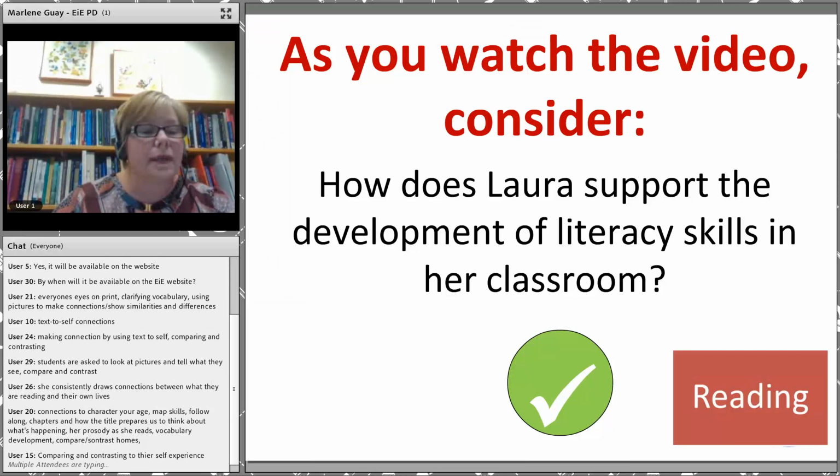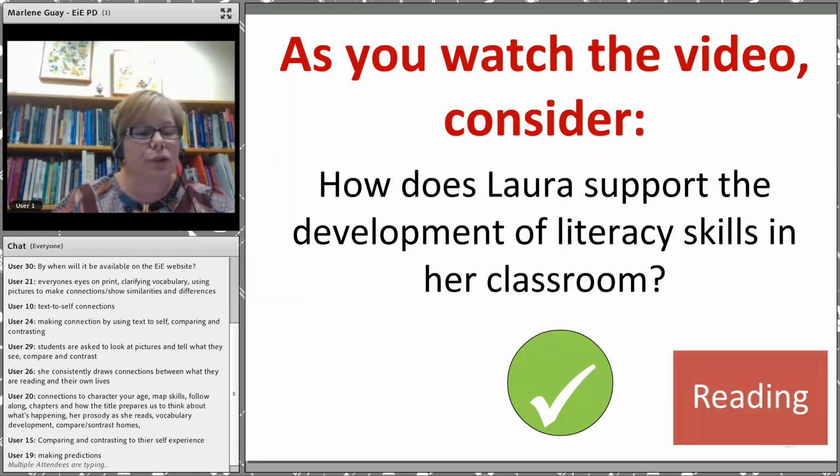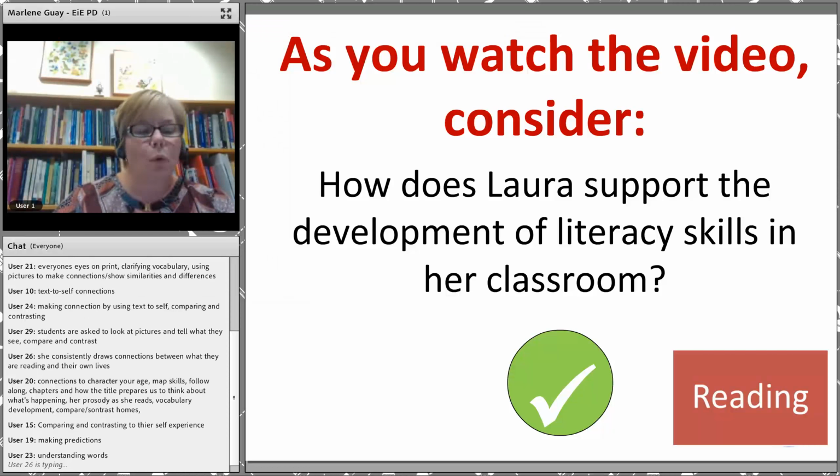She did a really great job making sure that this was very meaningful for those students, so that they had an opportunity to see some of the similarities and some of the differences that would be experienced in all of these students' homes, in their lifestyles, but really having that opportunity to build that empathy, those map skills, comparing and contrasting.